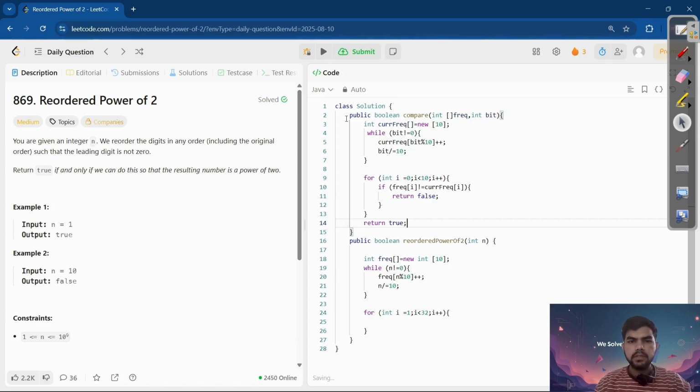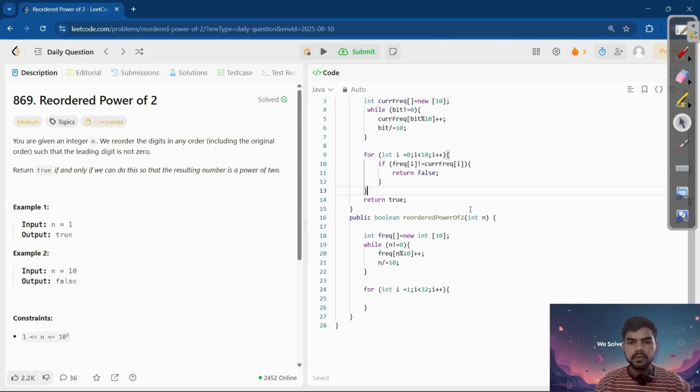So this function is clear in what it is doing. It will take the frequency array of our n and a bit, then we create a frequency array for our bit and compare both frequency arrays.